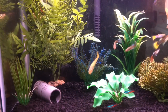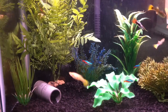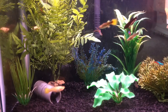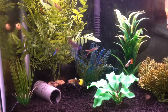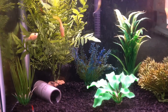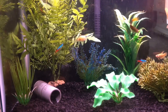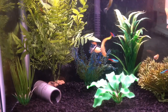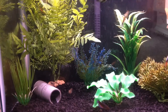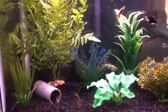Hey there little sharks, it is the Inflatable Sea Lion here, and today I'm going to be talking about aquarium oil — aquarium slick, scum, sludge, whatever you call it. I'll be talking about how to prevent it, how to know if you have it, how to get rid of it, how it forms, and all of that stuff. If you don't know what it looks like, I will insert a picture right here.